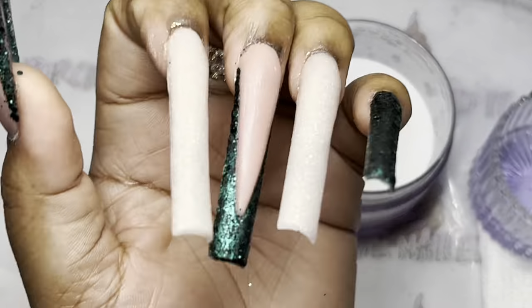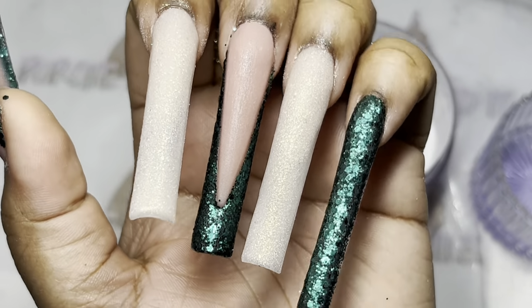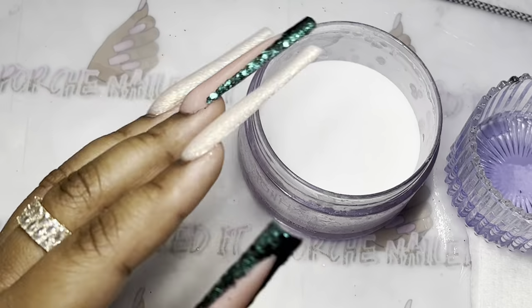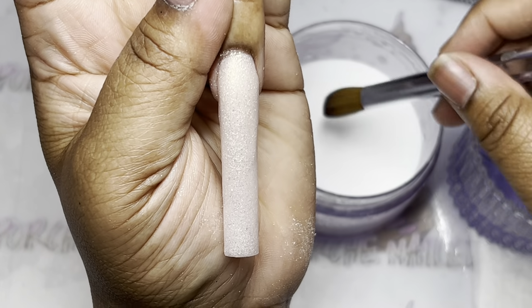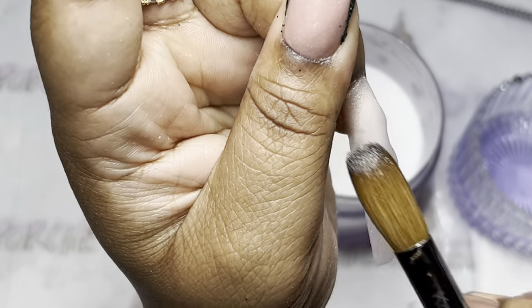All right, y'all, this is how we're looking with the application complete before encapsulating in clear. Super cute, and it is giving me prom vibes. I would so wear a set like this to prom if I was wearing emerald green. Well, we're not done yet, but this is really, really cute. So I'm gonna go in now and encapsulate all of the nails with Mia Secret's clear acrylic.